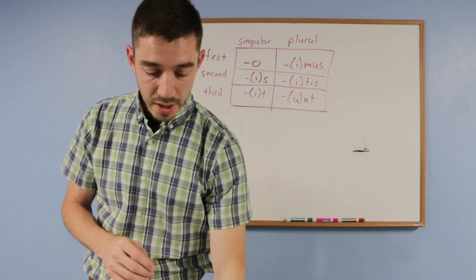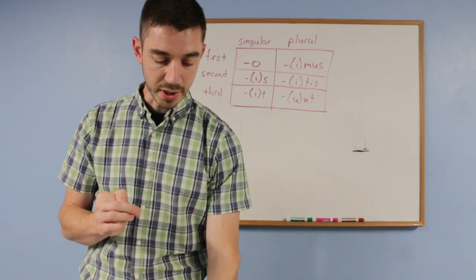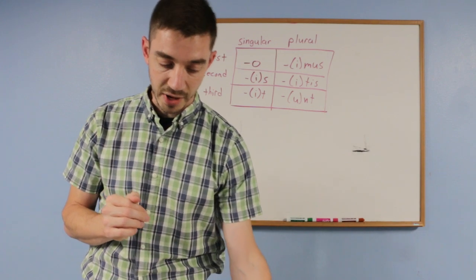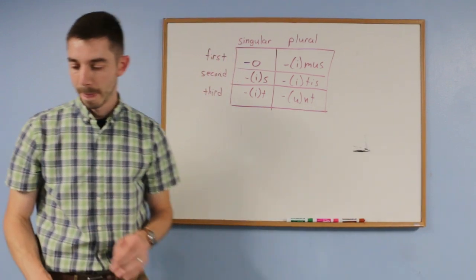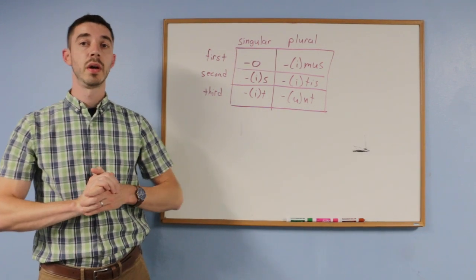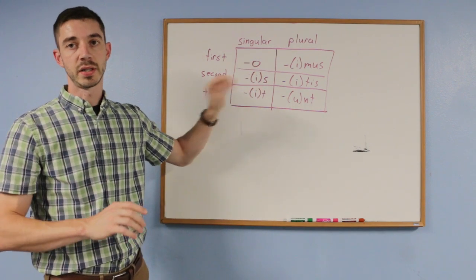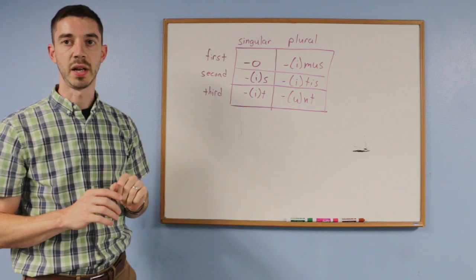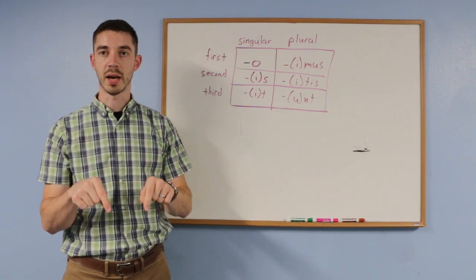And if you want to read more about this, you can read more about this on page 5. That talks about what we just talked about. So, again, we're talking about present tense verb endings. So what does present tense mean? Present tense means it's happening right now.